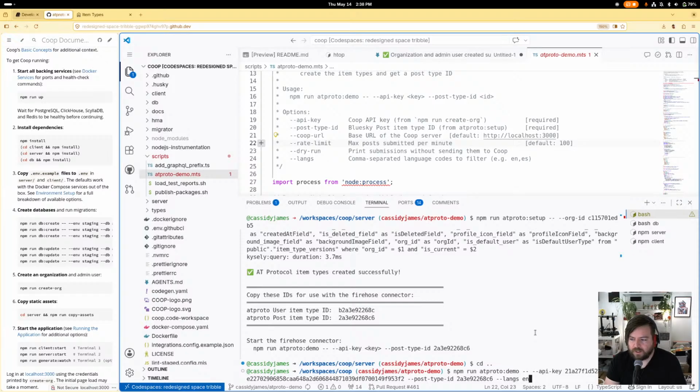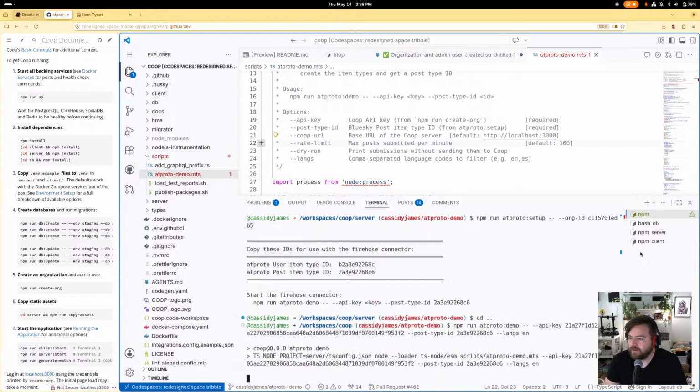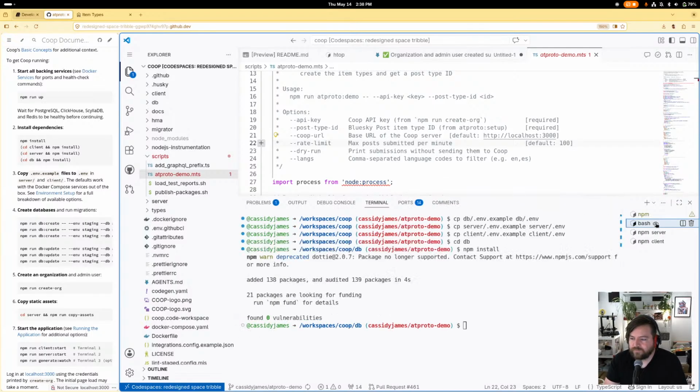I'm going to run this and switch away from it because it will show you the raw fire hose from the Blue Sky, or the AT protocol fire hose, with Blue Sky posts. And so it's completely unfiltered. It's anything anybody's posting before it's gone through any sort of filter. So you don't always want to show that on a stream. So I'm going to run that. I'm going to switch over to another tab.